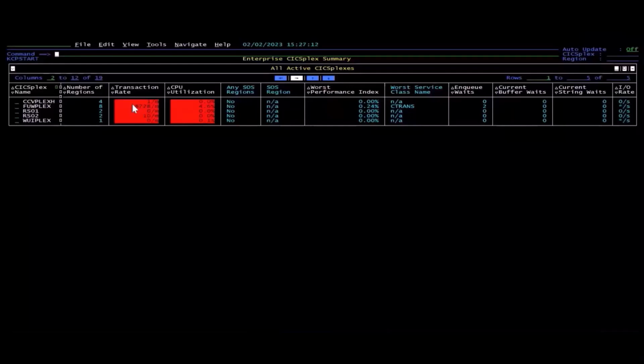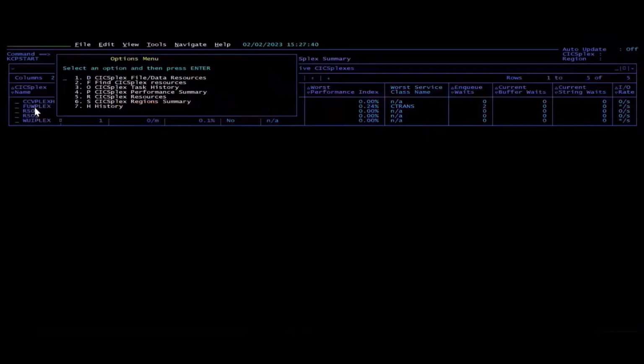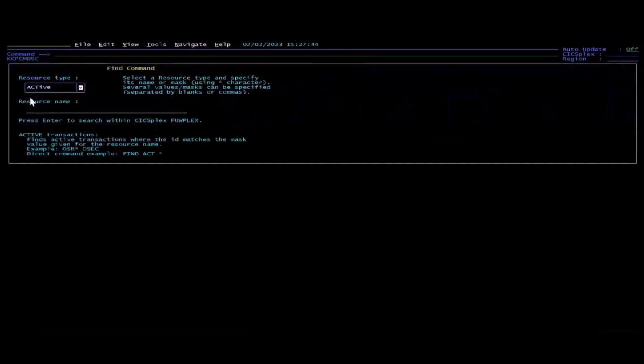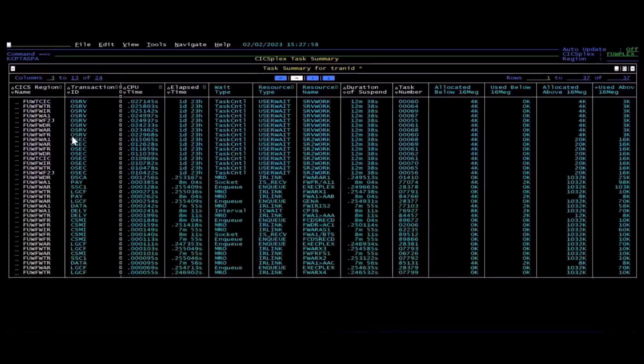And the first thing I want to do is take a look across the CICSplex I'm working with. If you remember, my regions all started with FUW. I want to take a look at my CICS regions and have a feel for what's running across them. The easiest way to do that is, again, you can use a slash if you need help with anything, but I'm going to use F for find, and then you'll notice there's several resource types I can find. If I pull the down arrow, it'll show me all the different resources, but I'm quite happy to see all the active tasks, so I'm just going to put an asterisk here and say find all the active tasks within my CICSplex running right now.